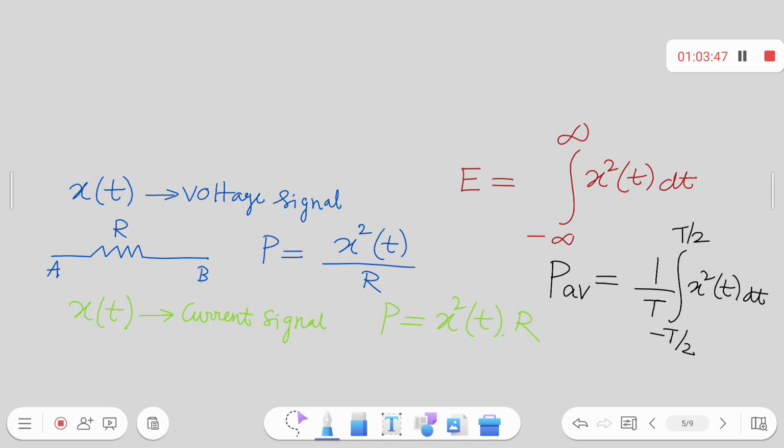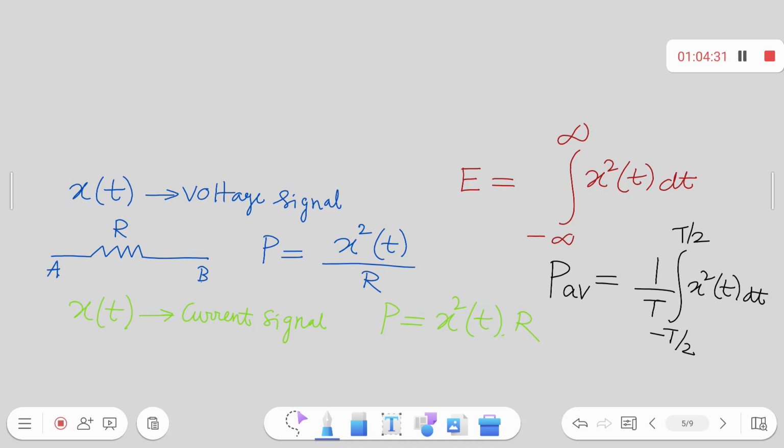Okay, and the signals for which the energy is finite are known as the energy signals. That means the signals which are not defined for all values of time. I will give you an example. There are certain signals which are not defined for all values of time. For them, you can easily measure the corresponding energy, and that energy will be a finite one. So there are two different types of signals on the basis of the energy content. One is the energy signal, for whom the total energy is fixed or finite. These signals are known as the energy signals.